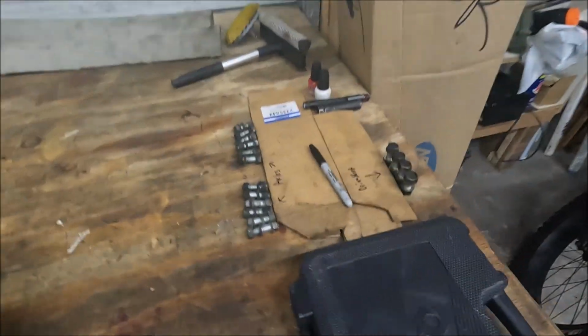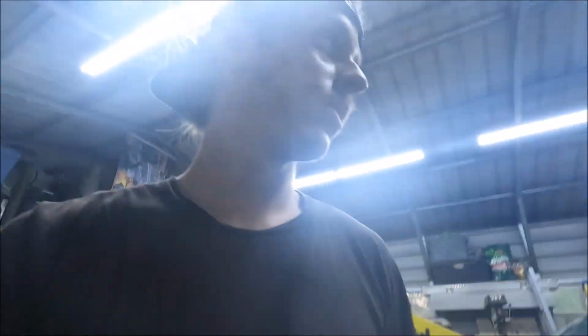So we're all good to go. I labeled all my stuff. I'm gonna call it a night for now. I'll see you guys probably when I'm welding it or something. Adios. Alright, my dudes, it's the next day, I believe.